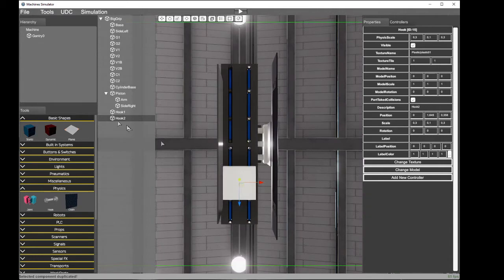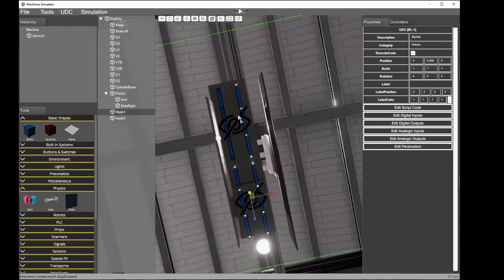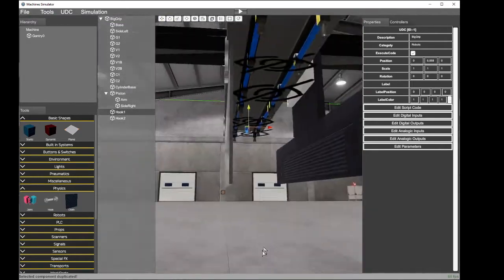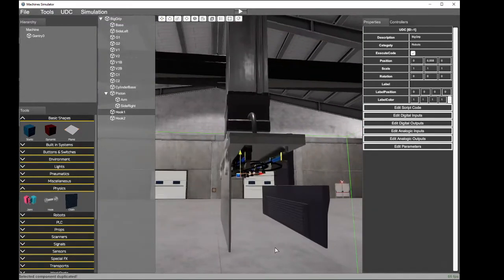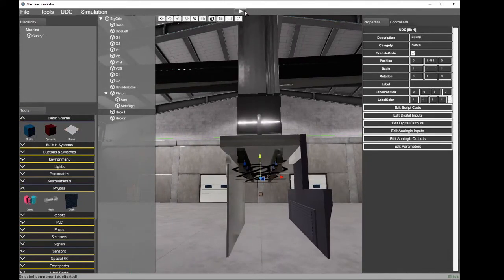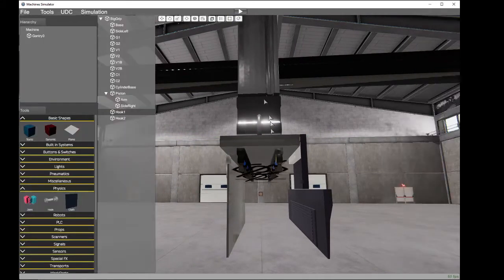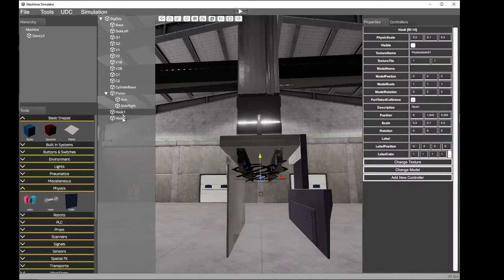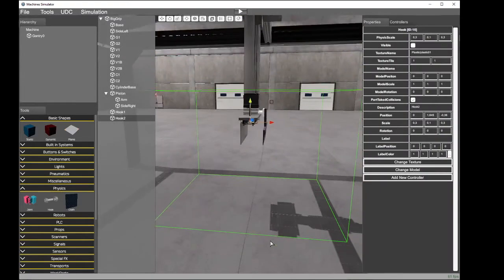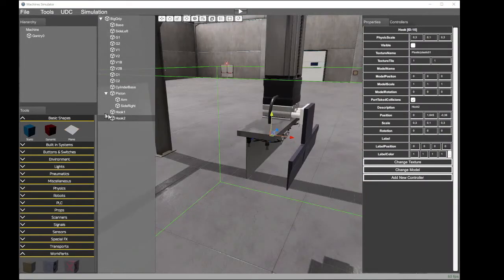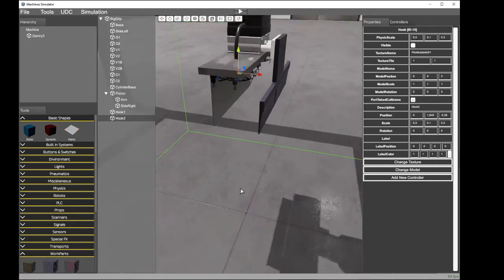let's see the down camera position to move to the other side. Now we can change the visible property. Then in runtime, we don't see the hook element, okay? But the functionality of the controllers of the hook will be working according to how we have programmed.